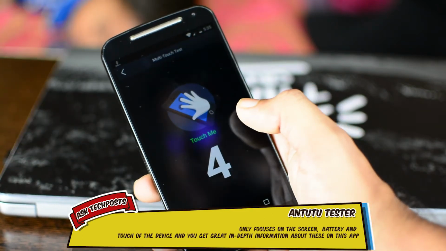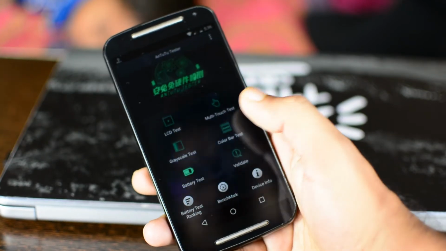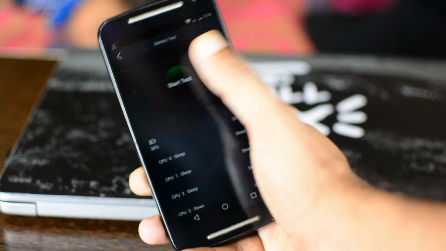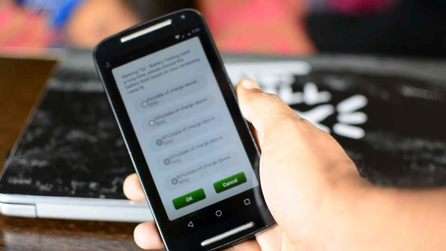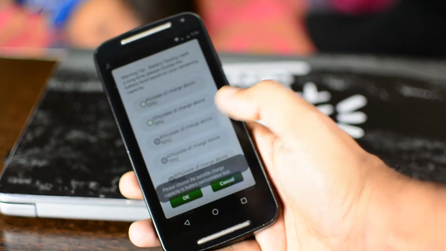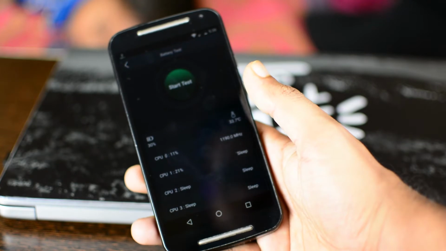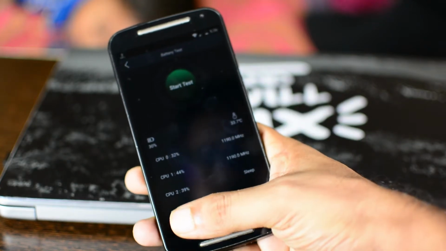The battery test abilities of this app are just amazing, and you get in-depth information about the battery. The clearly available results that you get from this app can also help you decide the best performing device in case of battery life. But the only drawback is that the battery tests can last for a few hours.